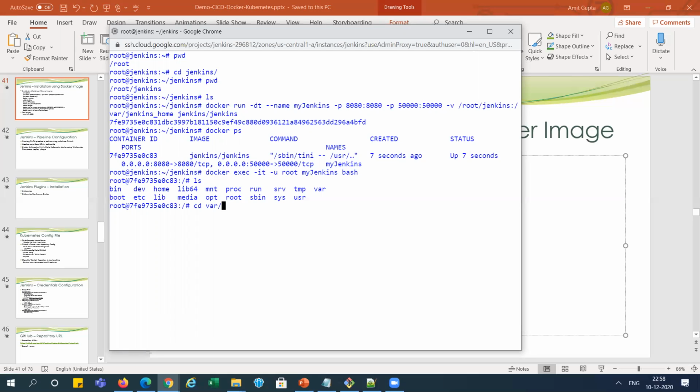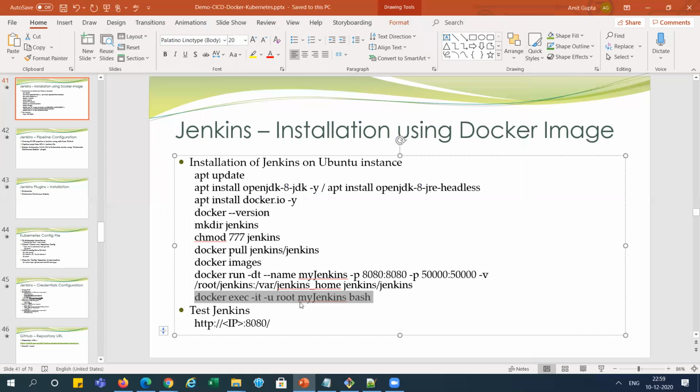Let's check var lib. This is Jenkins home and Jenkins.